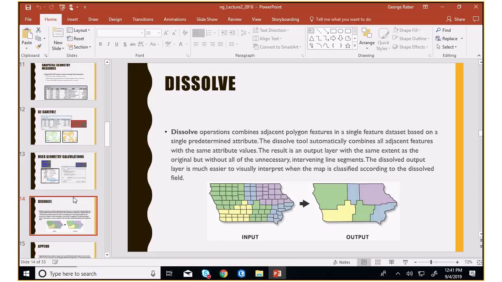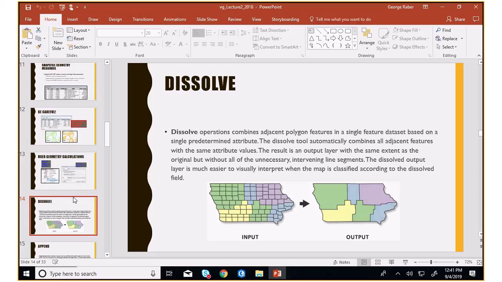But what happens to the data underneath? Well, you also have to specify what you want to do with the data underneath. And that often is driven by the answer that you want to get, or it's driven by the question. So let's say I want to find out how much livestock is in each of these different predominant crop growing areas.